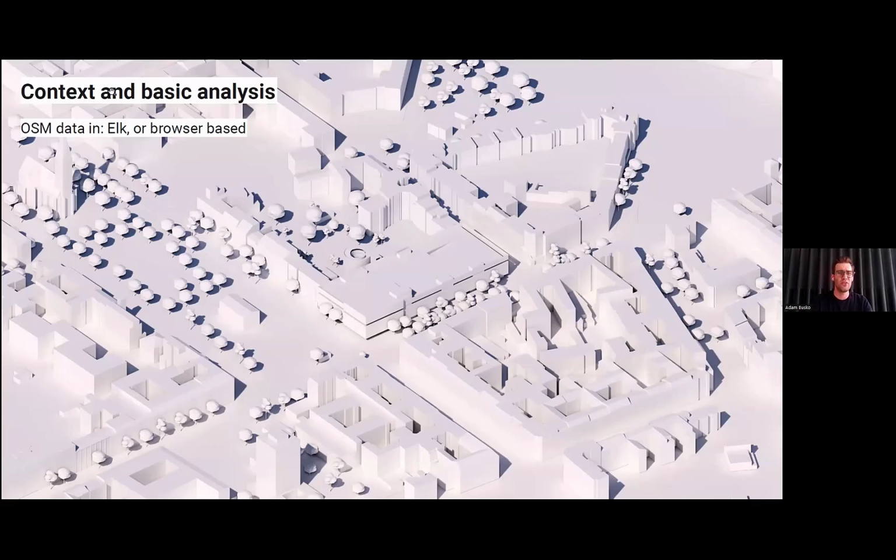And we either do it with Elk, or you have a bunch of other browser-based extensions that you can use. I'm not going to advertise any of them, but the one that comes to mind that I used to sometimes use was CAD Mapper. So then you just bring your data in, and then we start with something like this.